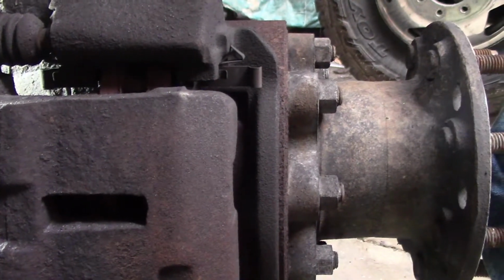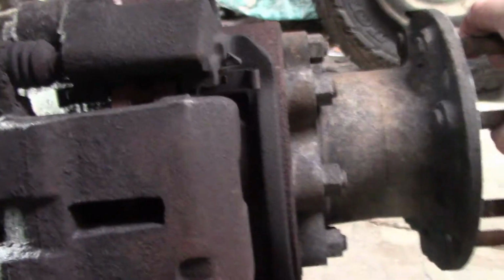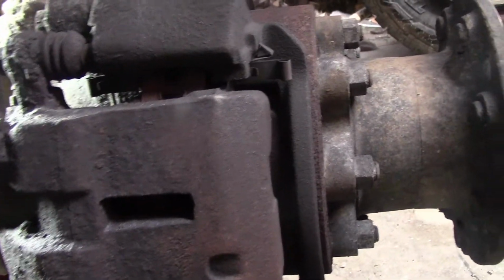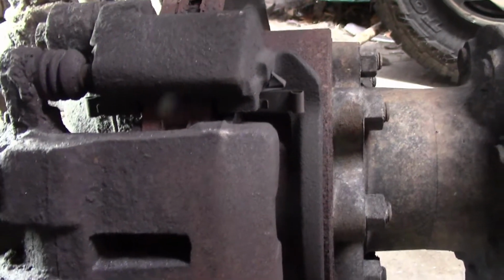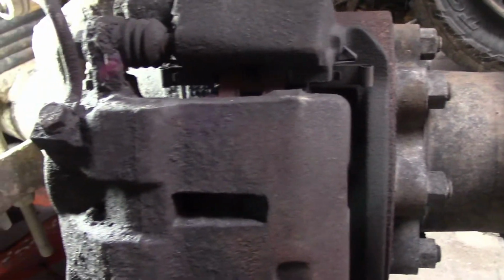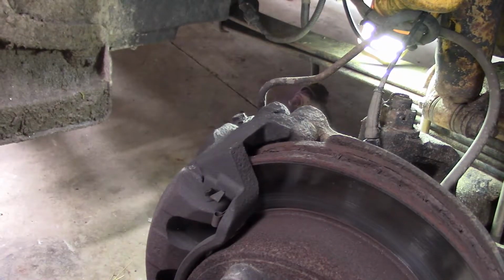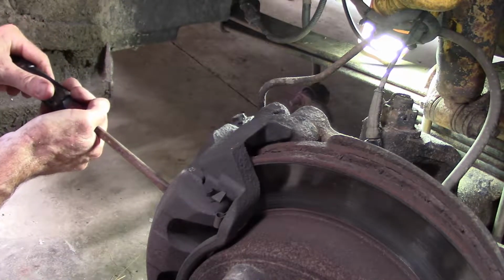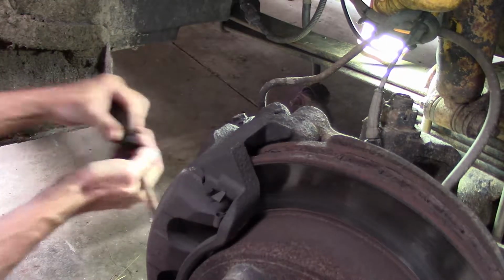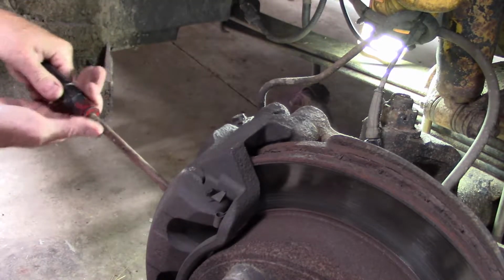Now, I'm afraid I might have a little more problem than just pads, because I already did the other side and those pads were in really good shape. And this side they're about gone. On the inboard they are gone. So we'll get this caliper off of here and take a look at what we got. Yeah, it's not prying back real easy.